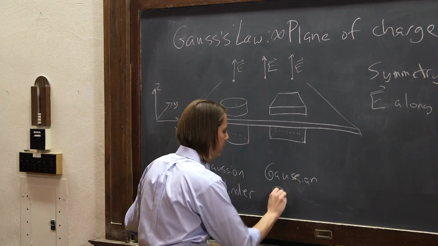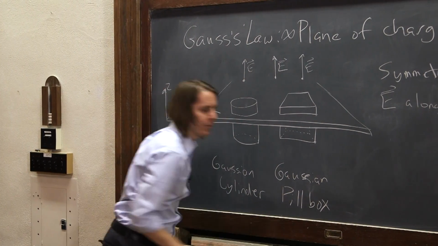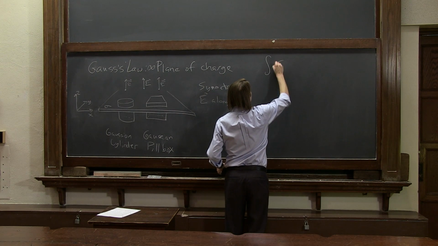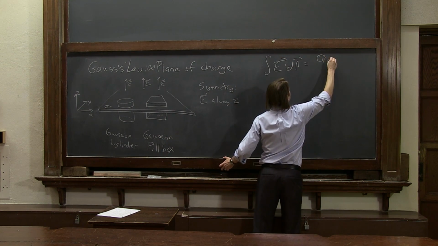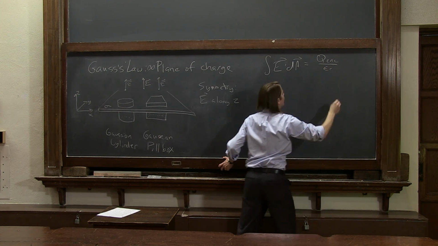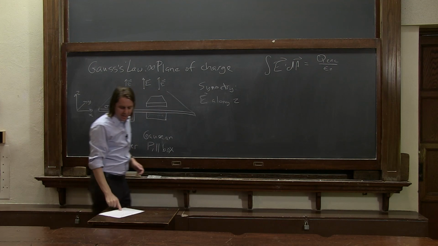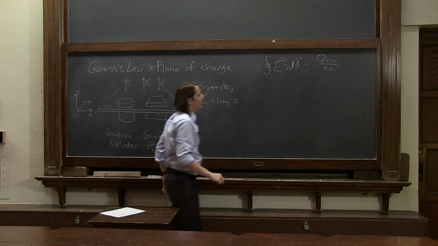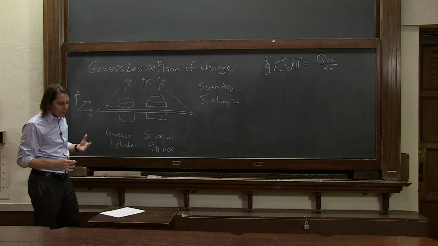And we're going to do the integral, and it won't actually even matter which Gaussian surface we're using. Okay? So let's see. Gauss's law. Integral of E dot dA is the charge enclosed over epsilon naught. I'm going to write that so many times to make sure you memorize Gauss's law. So when we have the integral around a closed surface, the way we do the integral is we break it up into the individual surfaces.